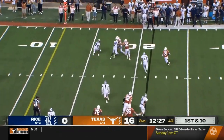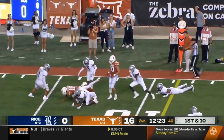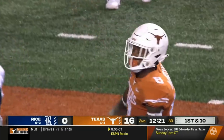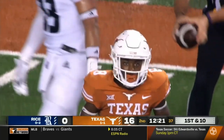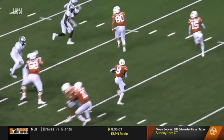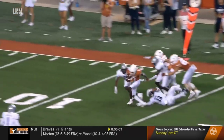Another toss to Worthy. Washington and Brewer giving him blocks, and Worthy — the little guy — showing that he has some might in that 160-pound frame. It may be too early to call him Mighty Mouse, he may not even like it. But it's not about the size of the dog in the fight, it's the size of the fight in the dog.